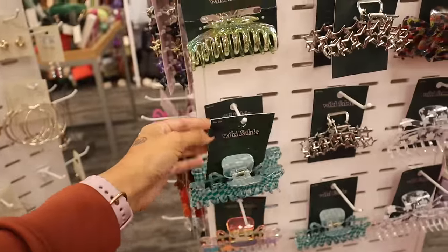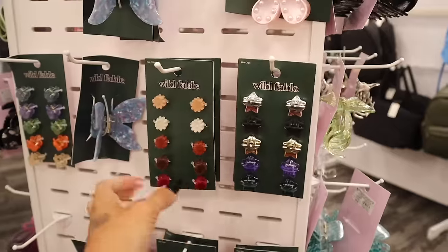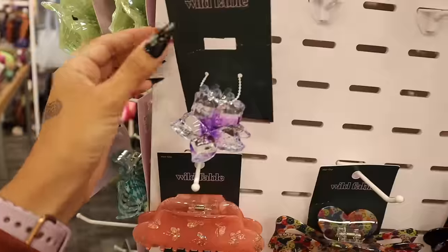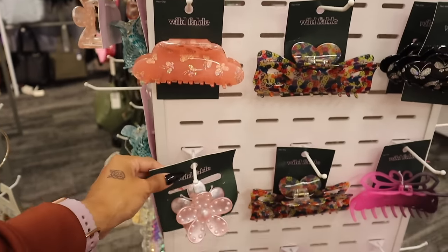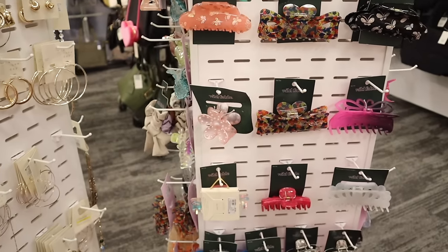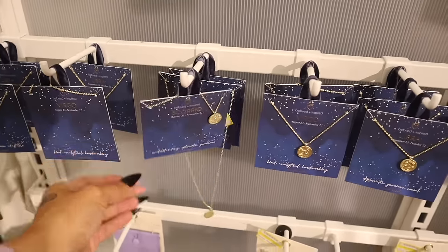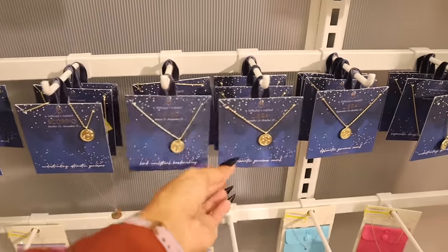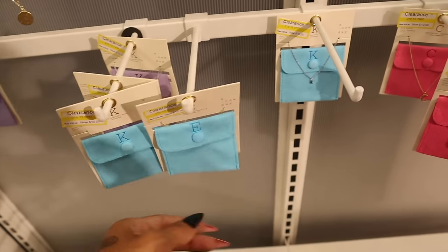Over here they have more individual clips — a little bit more expensive than up front, but $5 options too. They have stars, flowers — this flower one is gorgeous, it definitely shines. There are also flower clips with pearls for $5. You can mix and match throughout the store. I also found zodiac gift sets — I'm born in February! These are on sale for $10. And letter necklaces, originally $20, now $10. There's a K — I usually never see a K!